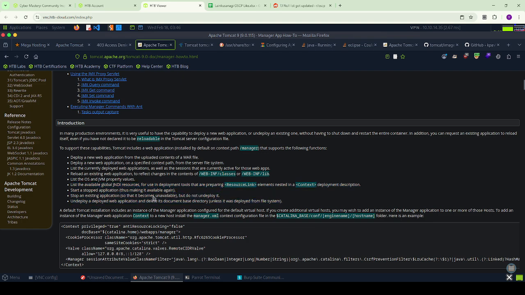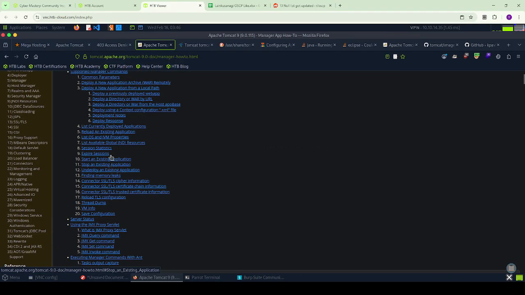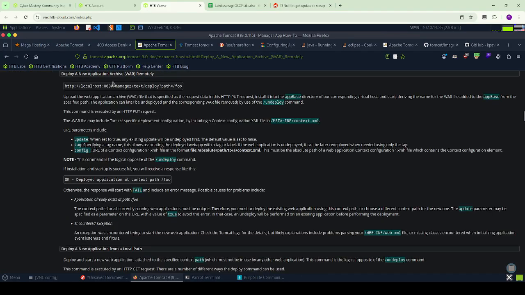So we can go to the deploy part. From here, upload the web application archive WAR file that is specified as the request data in this HTTP request.